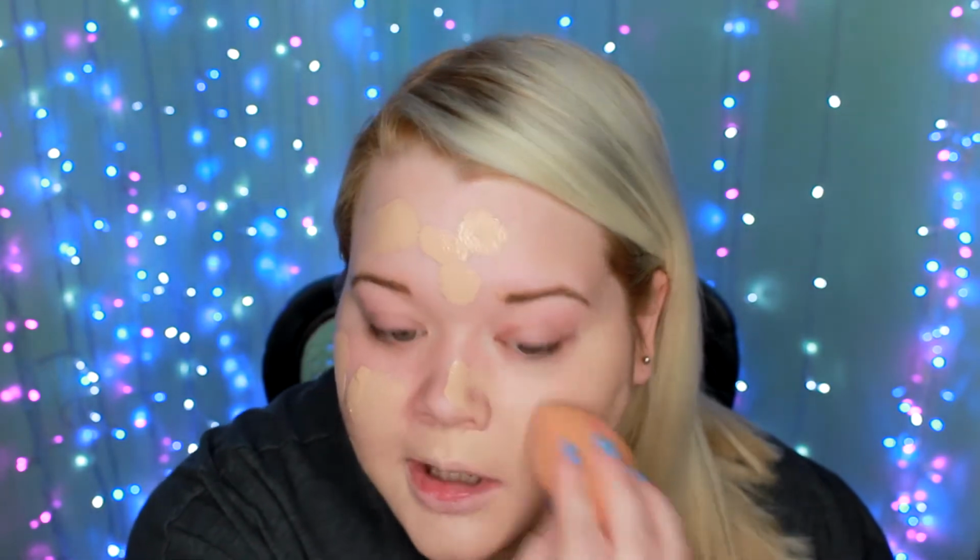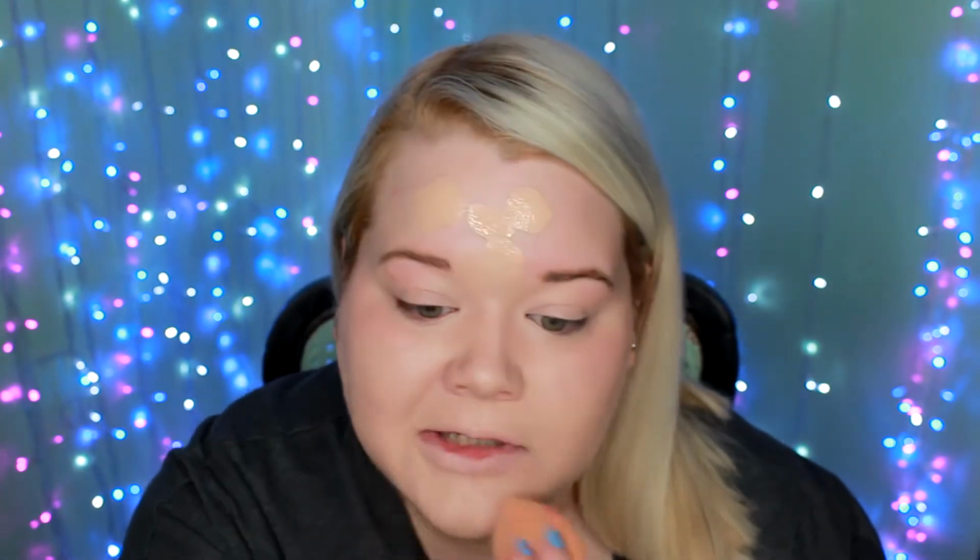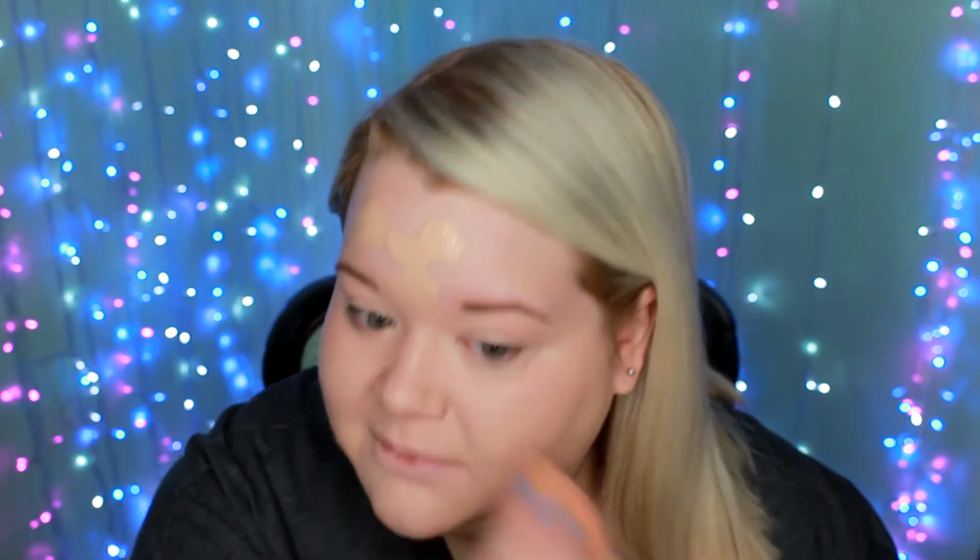Applying it to my skin, so far it doesn't really seem too crazy of a foundation. Some people have mixed theirs and it turned out amazing. Some people have mixed theirs and it turned out really bad looking. So let's just see how this turns out. So far it just seems like a typical foundation. It seems very dewy at this point.